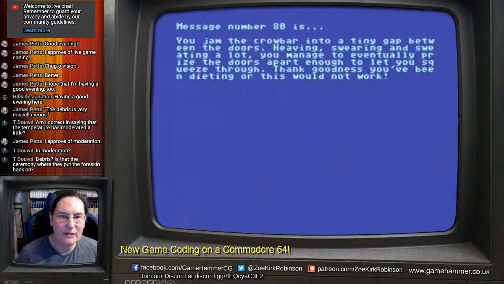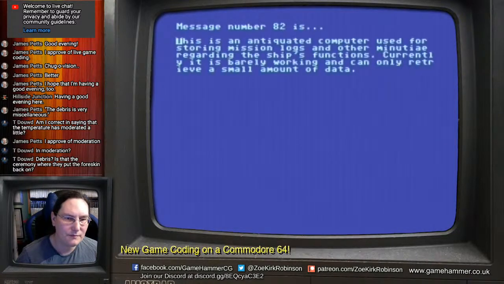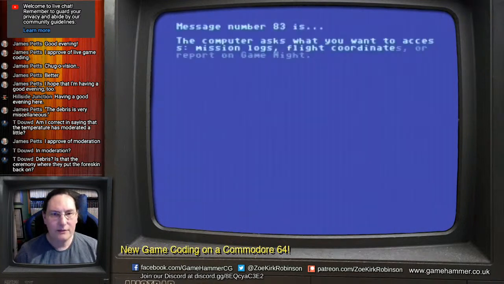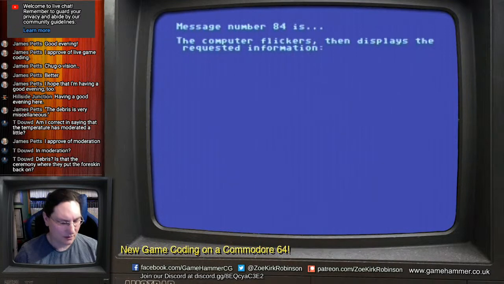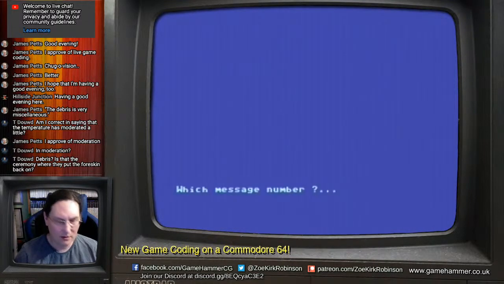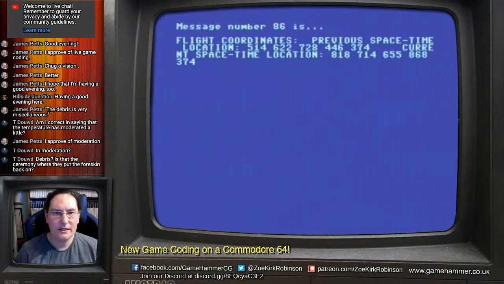Tiny gap. Right, we're going through to the other room now. Okay. Antiquated computer room. Here we are. So let's find the room with the coordinates. Mission log. And next one should be the coordinates. Yes, flight coordinates, previous space-time location. We're going to change these. So we've got five words.